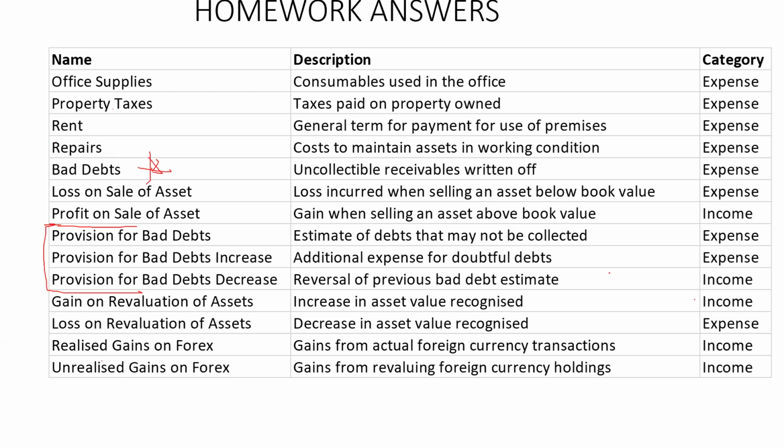Price, at the end of the year, they notice that there is a client that owes them 10,000 Rand who has not yet paid the account, maybe for the last 3 months. They don't know whether the client will pay the account or not. If the client is going to pay the account, then it's an asset for them, right? It's an accounts receivable. But if the client does not pay the account, it becomes a bad debt.